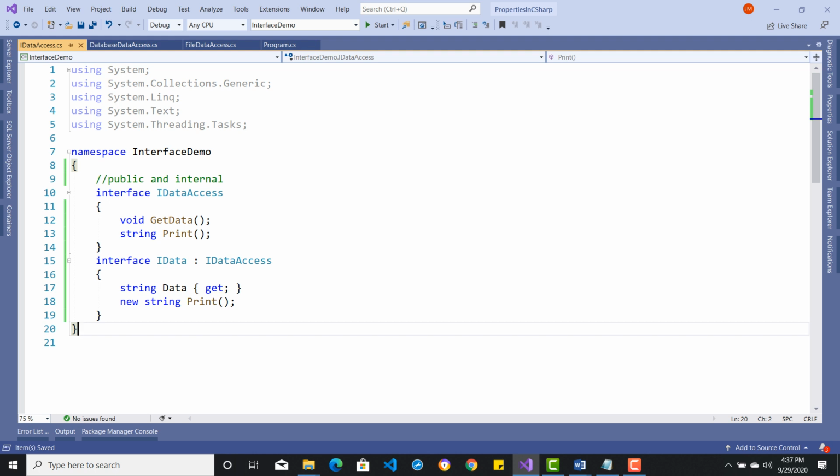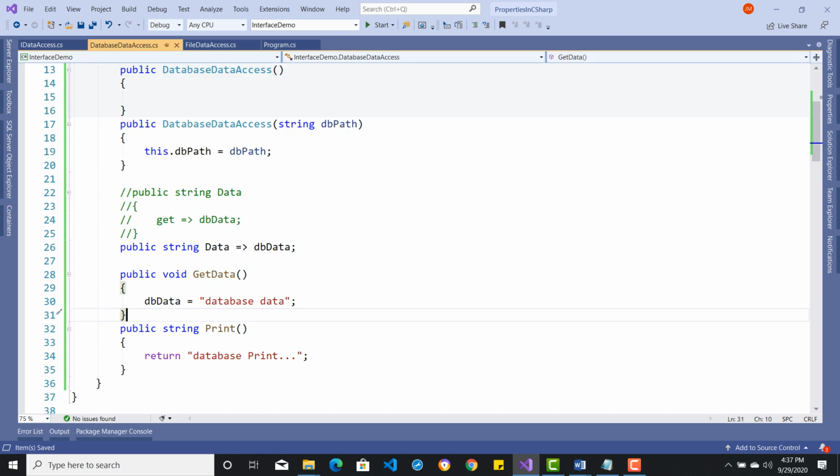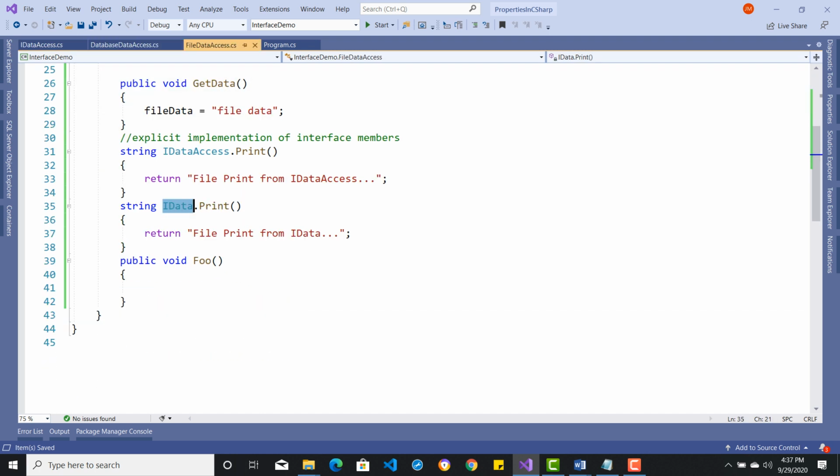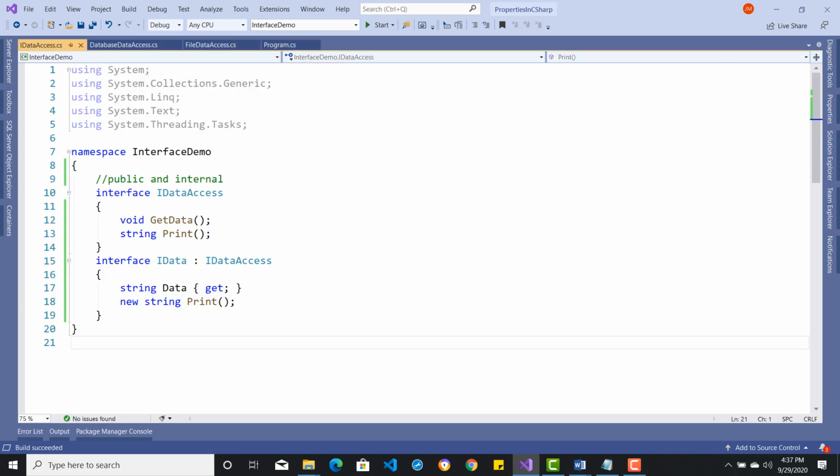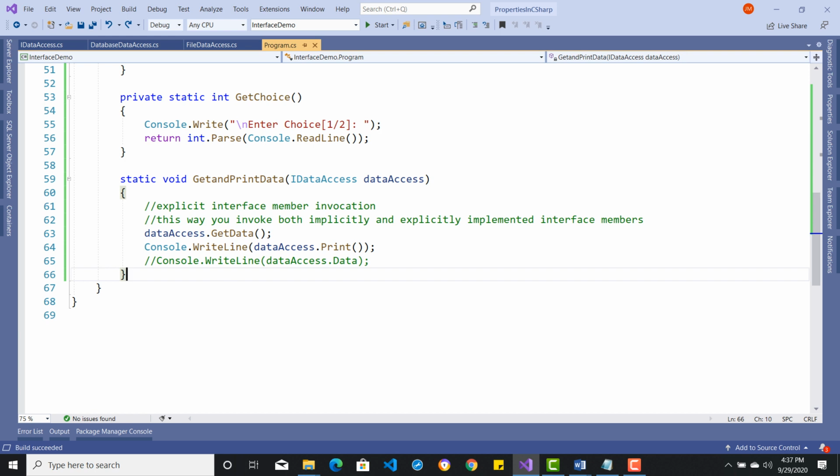Not a problem. And then this is the same issue. If you inherit from an interface which already has the same method and you want to have the same method once again, there will be a small issue, and that is that you have to use the new keyword to make the compiler understand this is just a new Print version, not that old Print version, this way. But when I go back to my Program.cs file, let me see if my problem is solved or not.